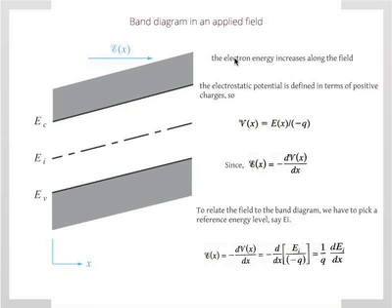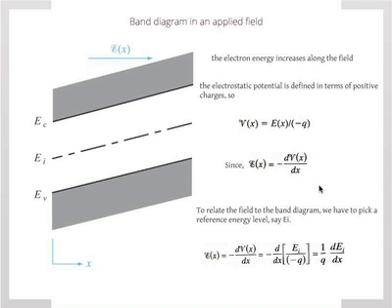That's it. Okay, the electron energy increases along the direction of the field, so it tries to move the opposite way, right? The electrostatic potential is defined in terms of positive charges, so we can write the following. What is the voltage? The local voltage is given by the potential energy divided by the charge. You have a negative value there because, again, the electrostatic potential is defined in terms of positive charges. And the electric field, of course, is given by the space rate of change of applied voltage.